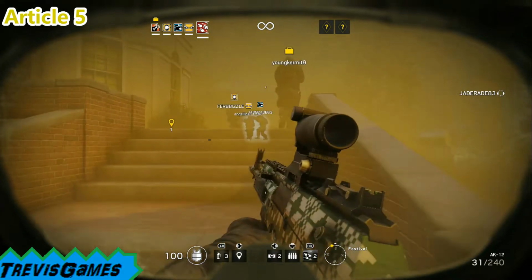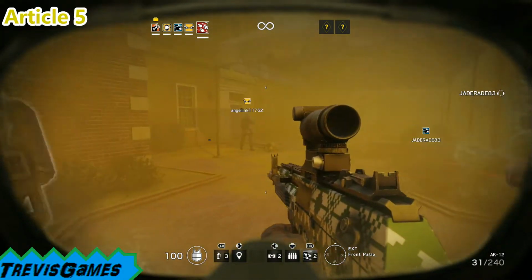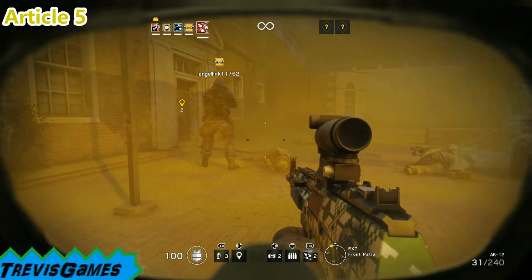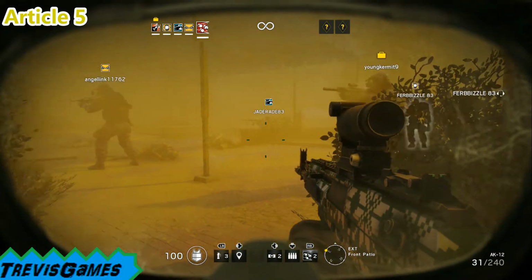Sticking together is just the best method, really. I mean, like any other thing, take as much cover as you can. Whenever you get to the bomb and are trying to defend it, just take as much cover as you can and try and get headshots as often as you can. They have bombers, so you gotta be very careful.